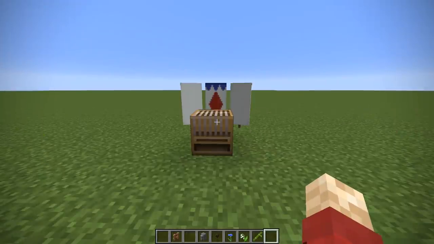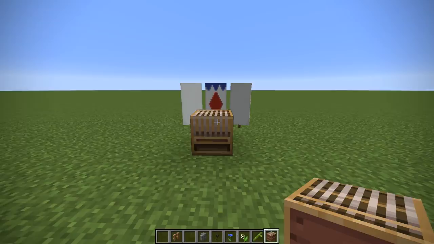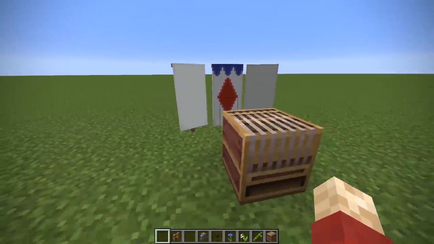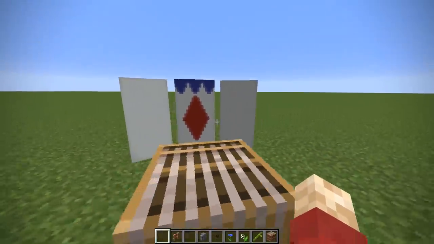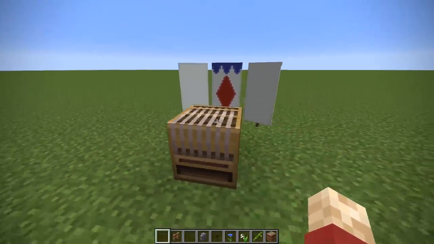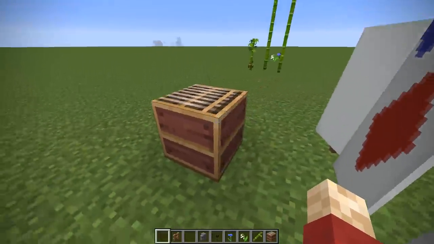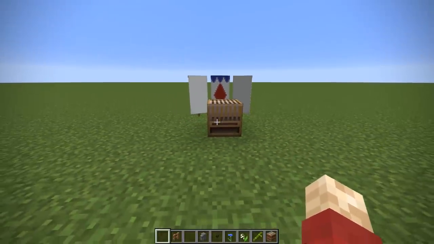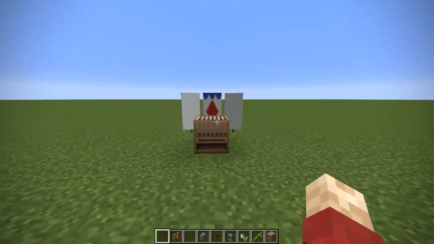The next addition is a loom block, which is a brand new block meant to make making a banner very easy indeed, as it was a little bit complicated before with all of the crafting involved. But I'm more interested in the way this block looks. It's got a unique texture, very unique texture, and we'll come back to that later on as I've got a few ideas on how to use this.